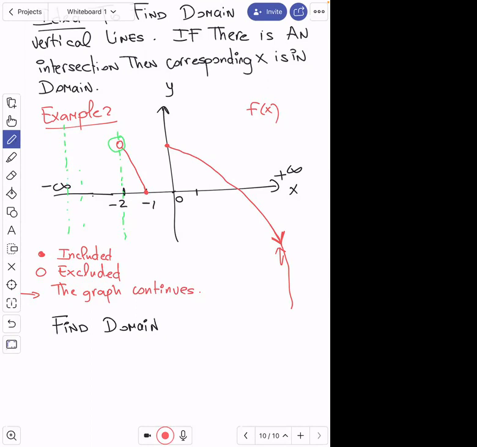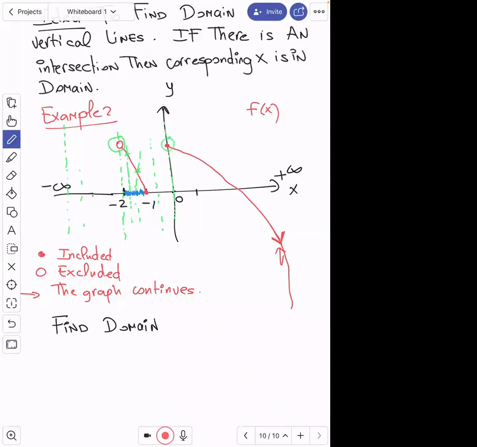After that, you're going to have an intersection, right? Between -2 and -1, like right here. So the whole interval between -2 and -1, if you have a vertical line, you do have an intersection with the graph. But be careful, guys. Between -1 and 0, if you take a vertical line, there is no intersection. If there's no intersection, then that's not in the domain. Then when you arrive at 0, you have an intersection again right here.